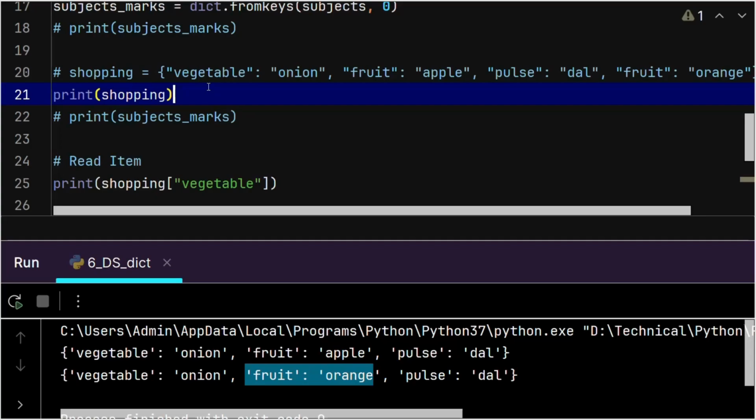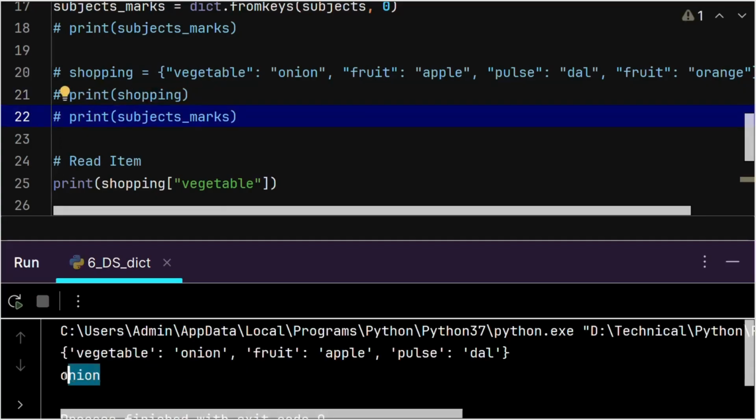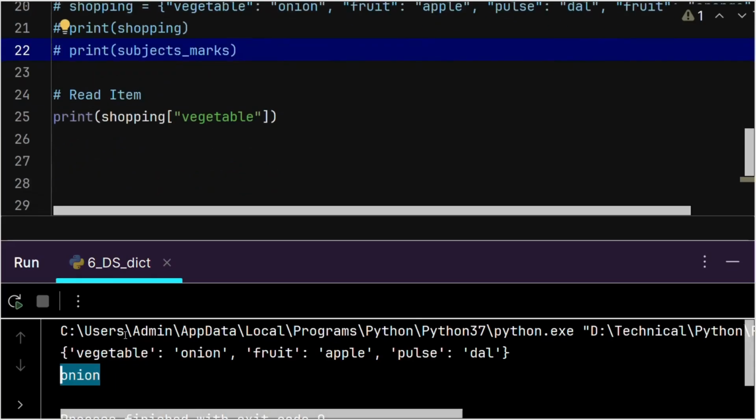Let me not print twice. You see here what we got? Onion, because that is the value for our key vegetable. The same way you can do it for other keys also. That is how we read an item.